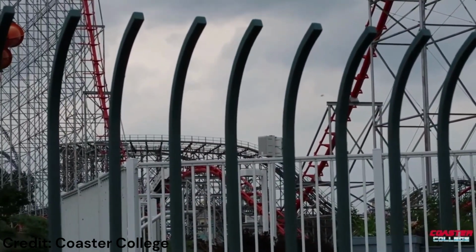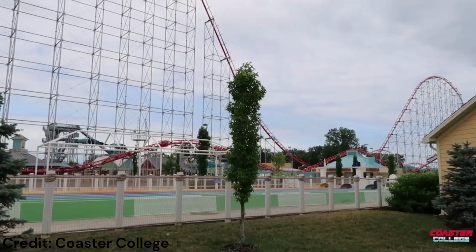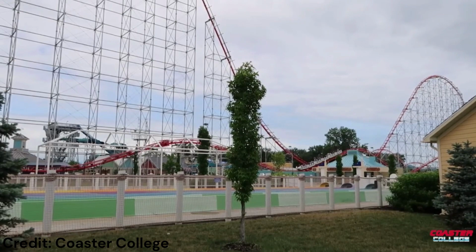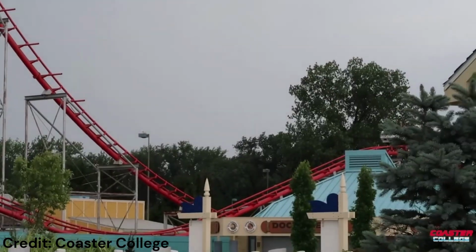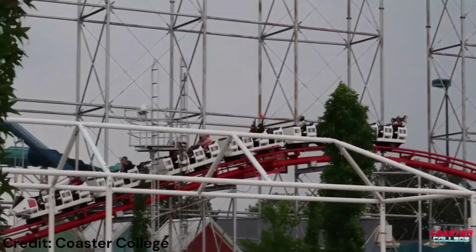I, for one, love this ride's aggressive airtime, especially on the return hills that have a sketchy triangular shape to them. This ride is most definitely not smooth, but I think that if it were smooth, it would be nowhere near as good. The roughness adds a ton of character to the ride. The turnaround section may feel a little sketchy, but I didn't find it anywhere near as rough as other people have said. Overall, I think this ride is a must-do attraction when you go to Cedar Point. It may not be for everyone, but it's definitely worth a try.